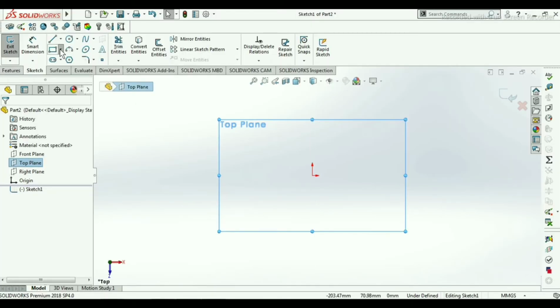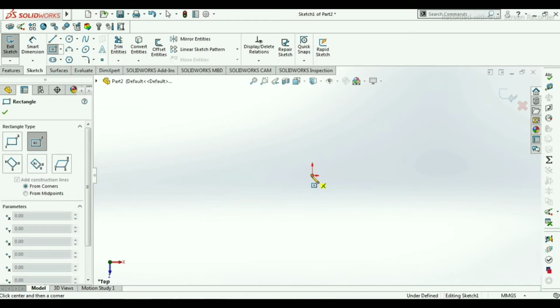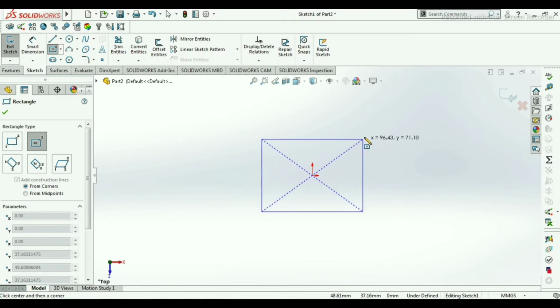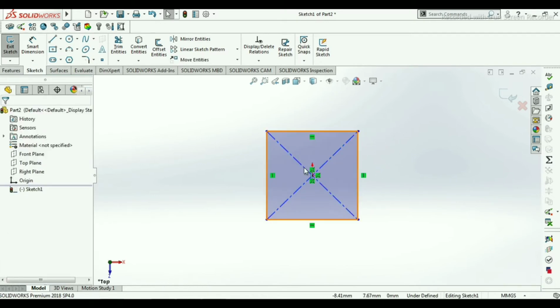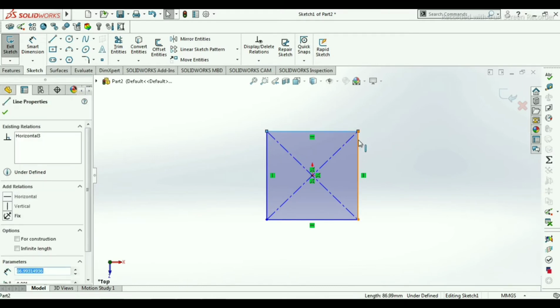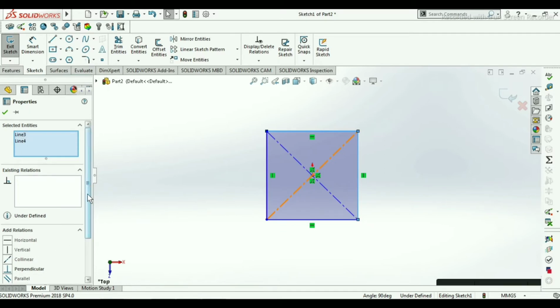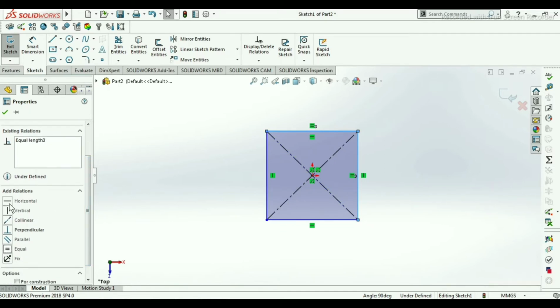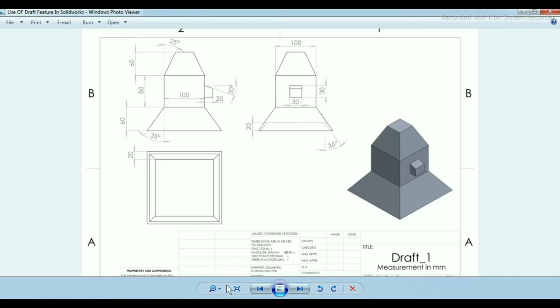So click on this center rectangle, and because it is a square, this line and this line should be equal, and then click on OK. So the dimension is given, that is 100 mm.